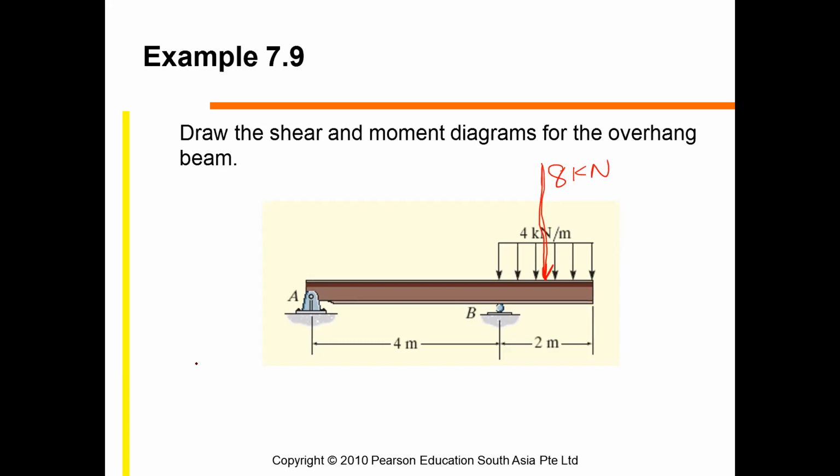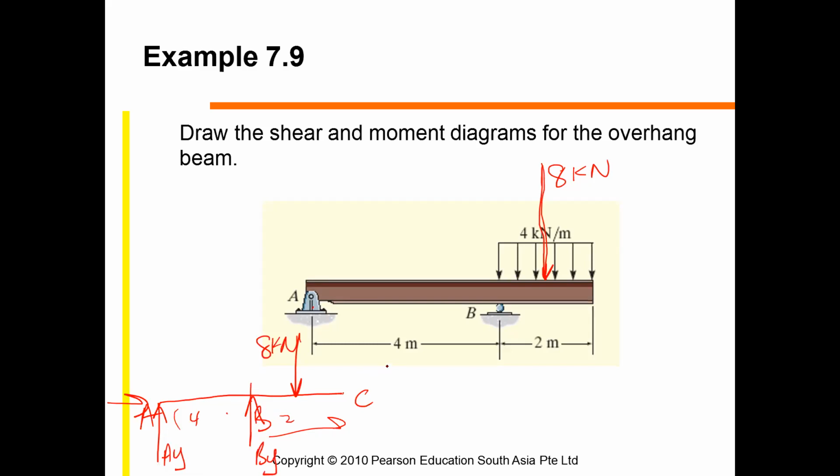So I could redraw my frame now and say A, B, and if you want to call down here C, this is a point load of 8 kilonewtons. This span was 2, this span was 4. Now you had a roller here, which means our reaction is here, 1, and you have 2 here. But in this problem, we can ignore the one in the horizontal. And this is AY, and this is BY.